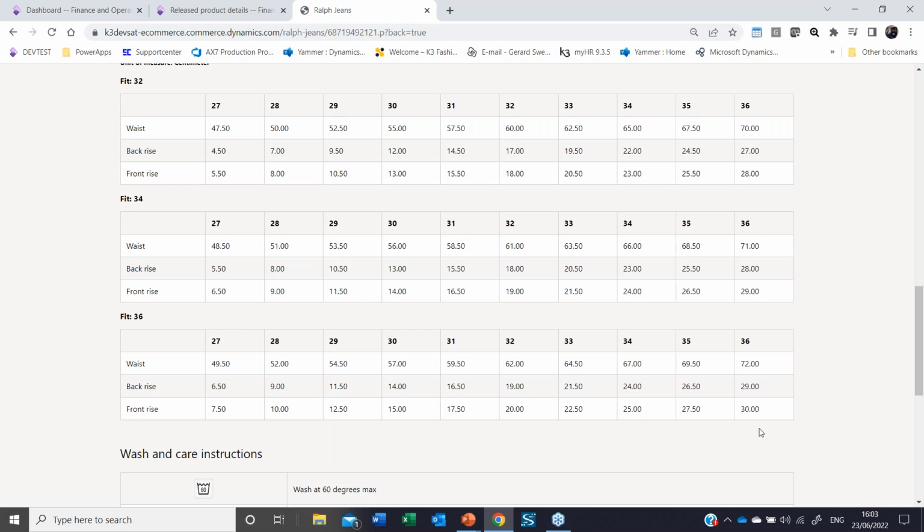So this is what Gedien says, right? If you don't need to publish just an average size for all fits, you can actually, for each fit, publish the different measurements for each size.